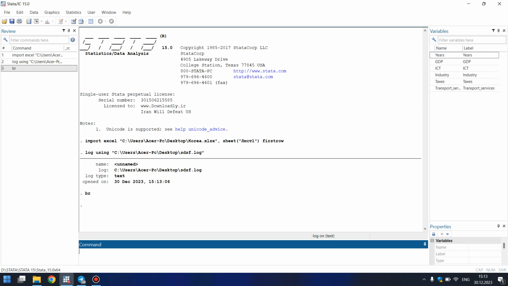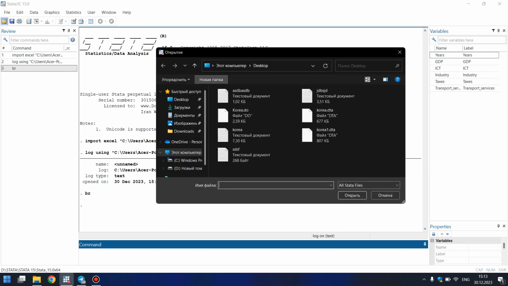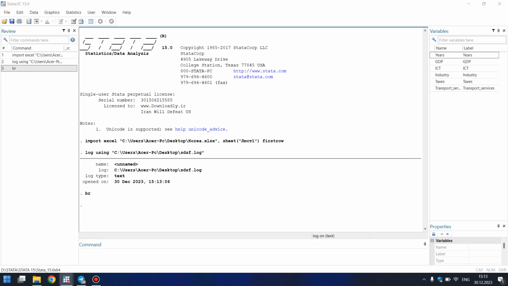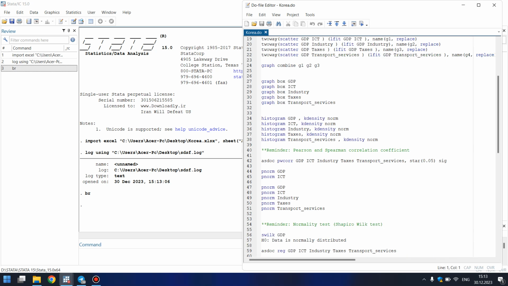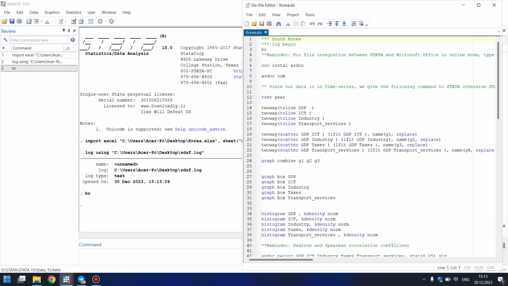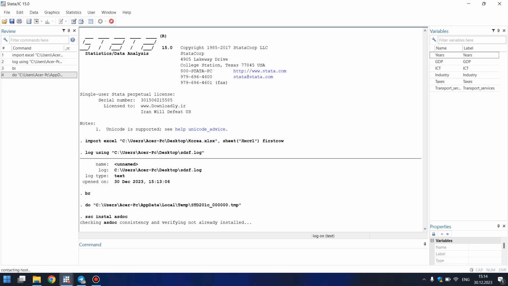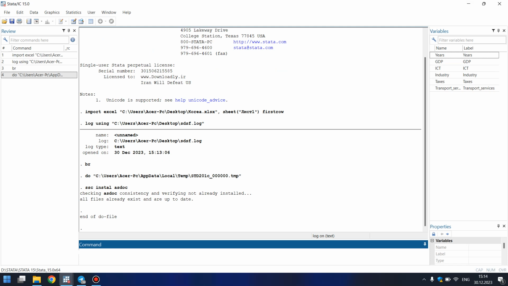Here I have already prepared the commands that I will use in my research. So the next thing, as you can see, is that we should install the Word document command. This lets the information that we get from this data be converted into a Word file, so that will be easy for us to convert it.